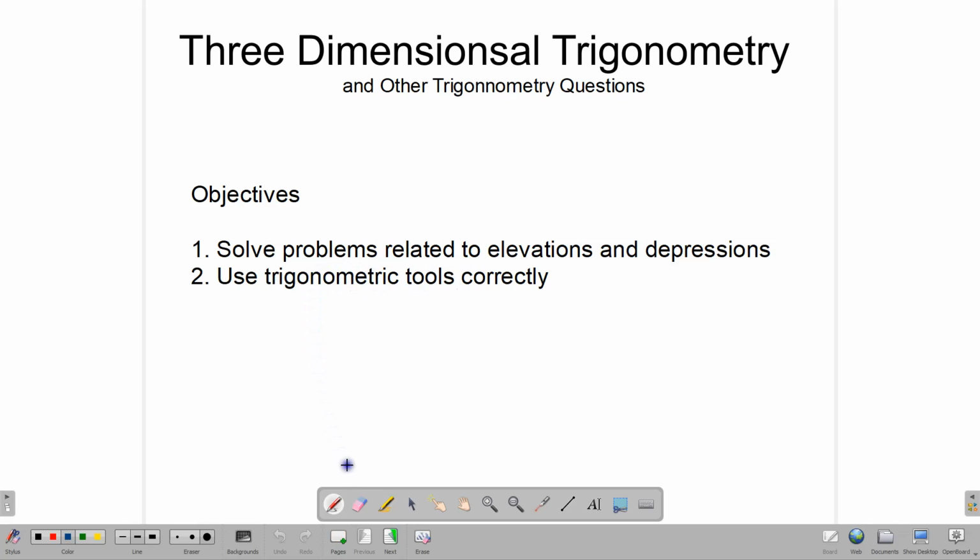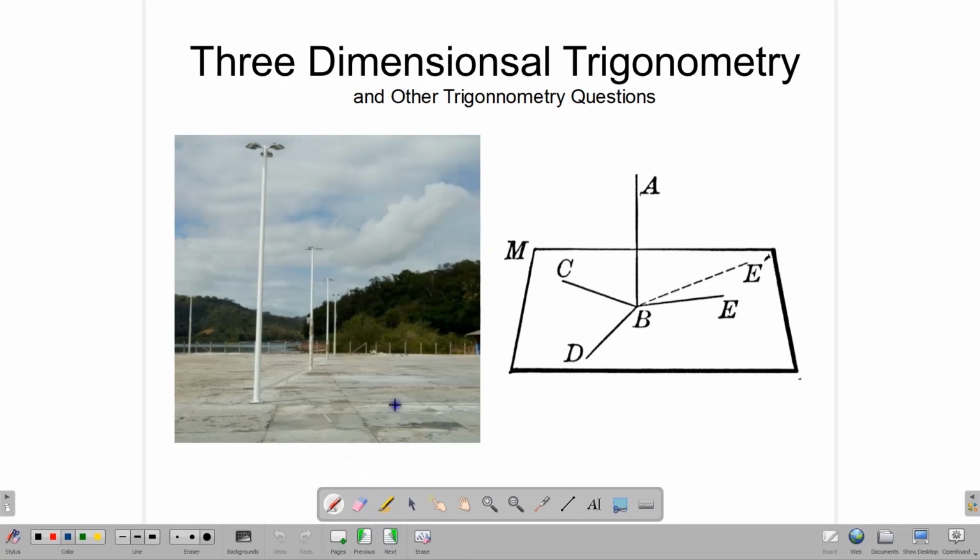Because these diagrams tend to be especially tricky for a lot of students, in that they present a 3D situation on paper, which some students find a bit difficult to see, I'm going to be showing you how you can best solve those questions by separating the diagrams into smaller parts and using the tools that you need to solve them correctly.